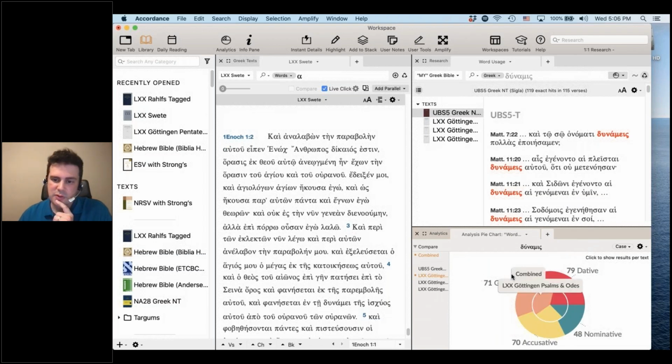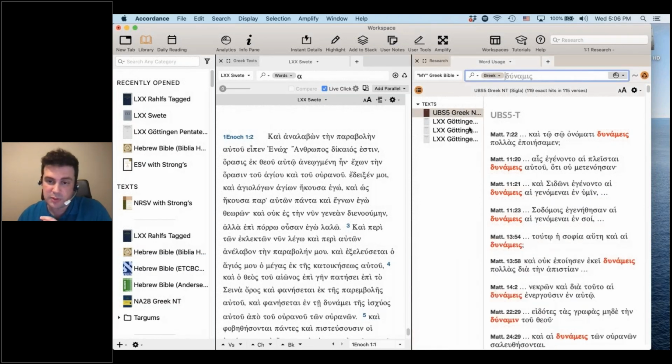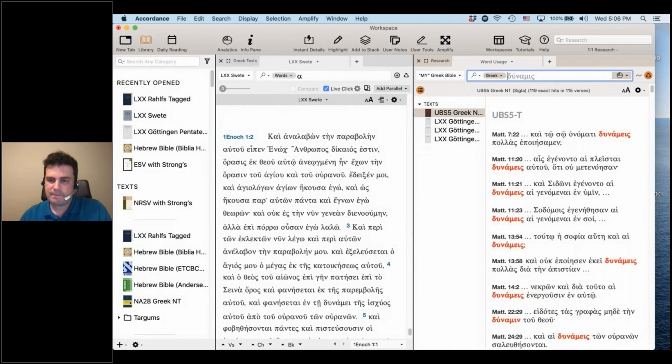So either combined analytics or comparing the different ones, seeing how they work differently from each other. So you sort of see how those all work together, how it's not the same as having one text, but it is a pretty cool way that does really close, similar analysis of whatever multiple set of texts you want. It doesn't even have to be the same corpus. Hope that answers that question. Go ahead.